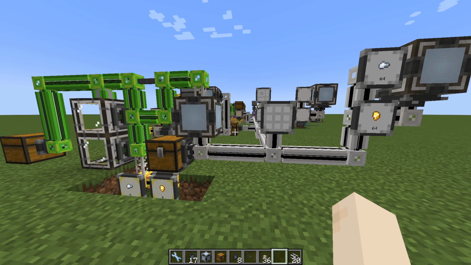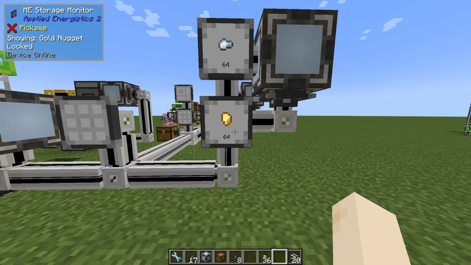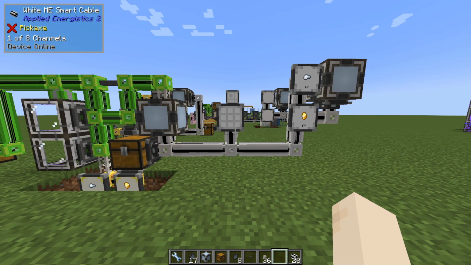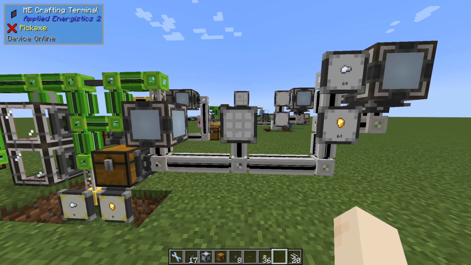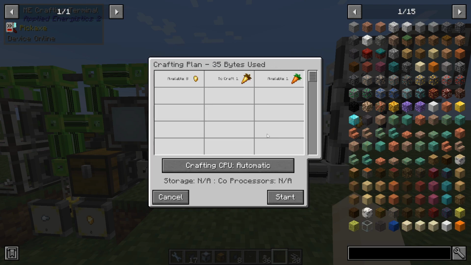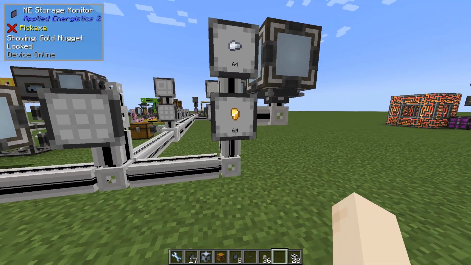So let's take a look at what we're doing here. The whole purpose of what I'm trying to do is to keep 64 nuggets in stock at all times. So if I'm using up nuggets in some crafting recipe, let's say I'm ordering a carrot, then we're going back to 64 again.